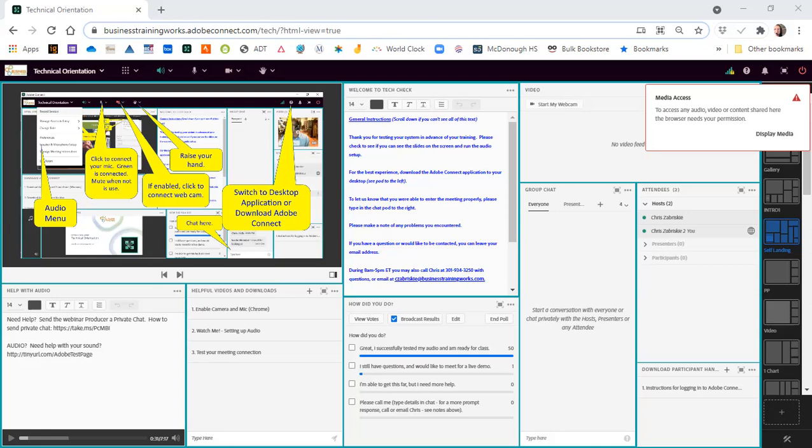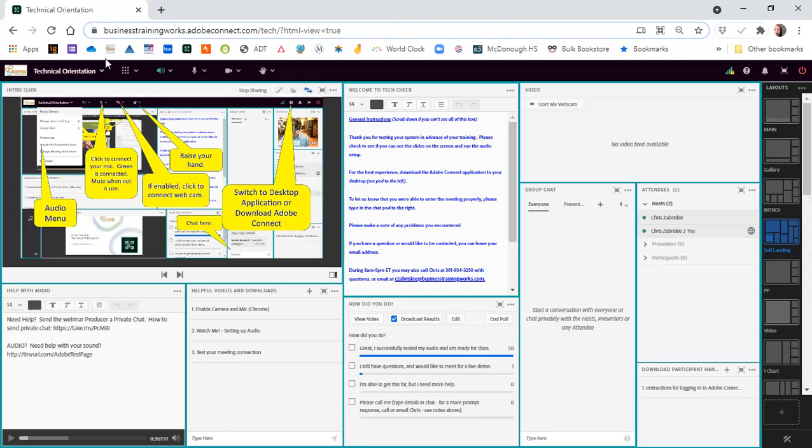If you get to a screen that looks like this, and this is a very busy screen on our technical orientation layout, but roughly it looks something like this, you have successfully entered the meeting. Sometimes you get a warning that says display media, and I would suggest clicking on that if you want to be able to use all the audio functions as well. Now what you're looking at is joining via the browser, and you can tell that up here in the address bar, where you'll see a hyperlink that has the name of the meeting in it.